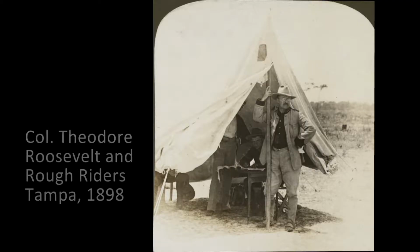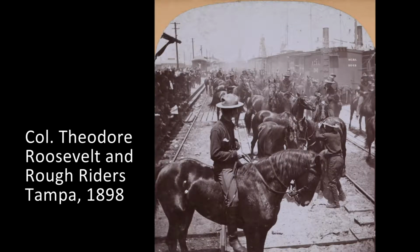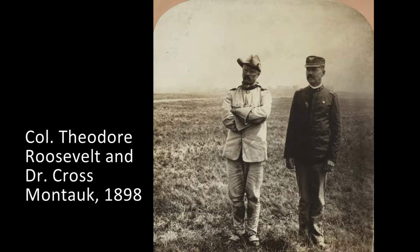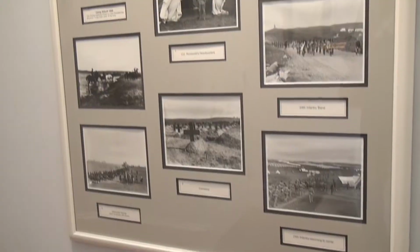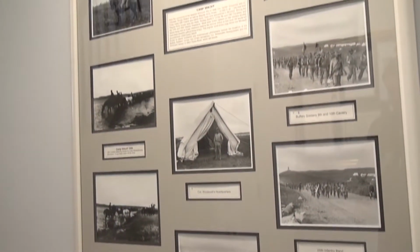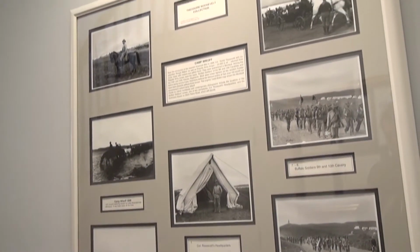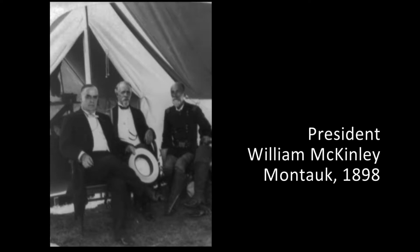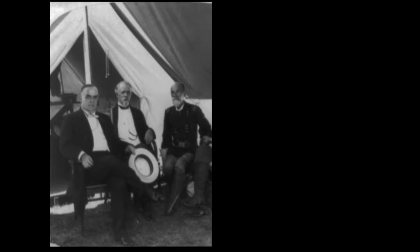Teddy Roosevelt, the Rough Riders, and 20,000 troops were quarantined here at nearby Camp Wyckoff for months following their victory in Cuba after the Spanish-American War in 1898. Soldiers returned after the war with battle wounds, yellow fever, malaria, and typhoid. Arriving on the Long Island Railroad, the same tracks we traveled to get here, President William McKinley visited the camp to boost the morale of the returning soldiers. Once the danger of spreading disease had passed, the soldiers headed home.